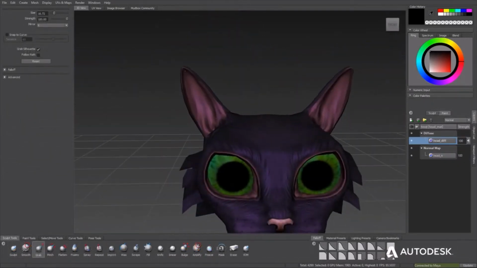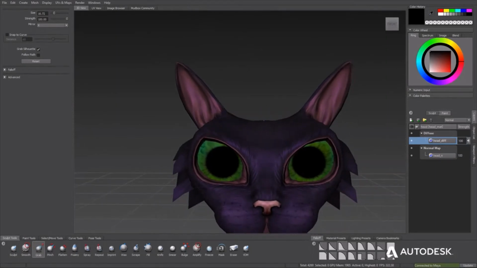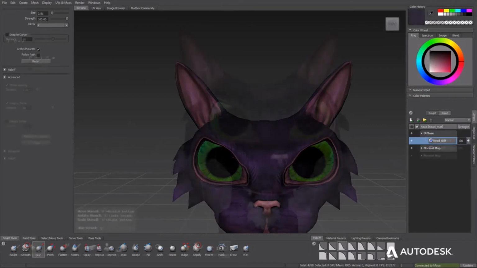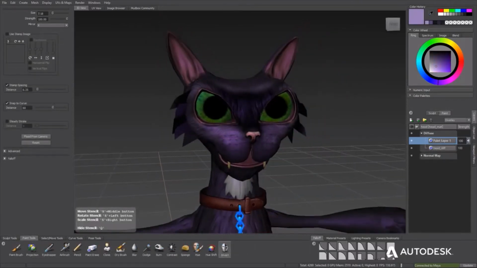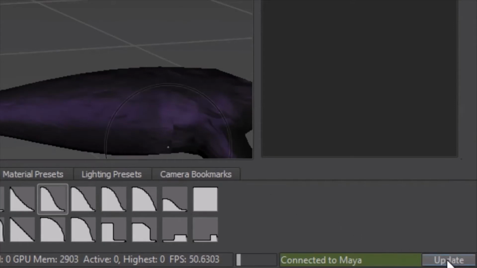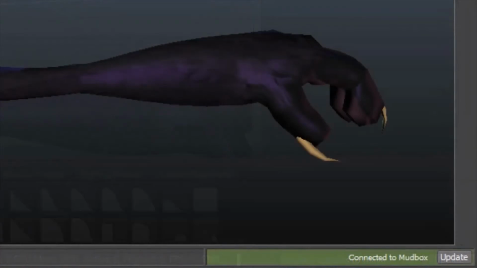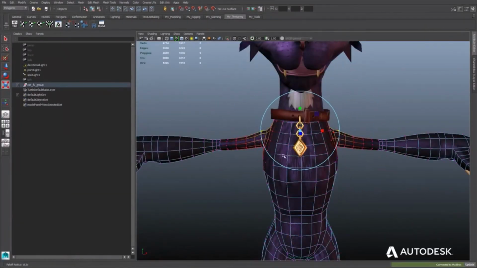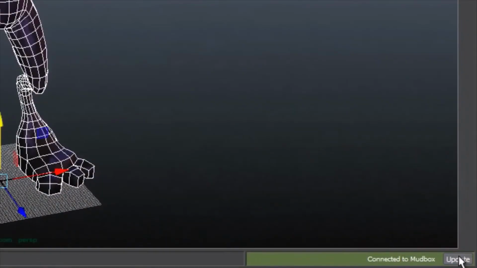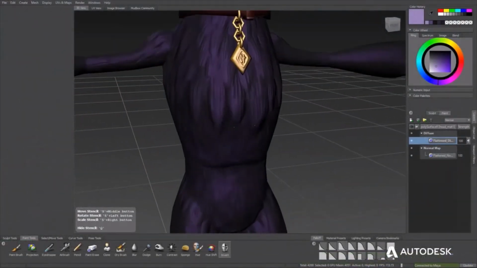Make changes to the original character's base mesh topology using Mudbox's intuitive sculpting brushes, or paint textures with the painting tools. Create ambient occlusion maps, normal maps, and displacement maps inside of Mudbox with ease, and then send all the sculpting and texturing changes right back to Maya LT with the click of a button. Changes to the character in Maya LT can also be resent to Mudbox just as easily.